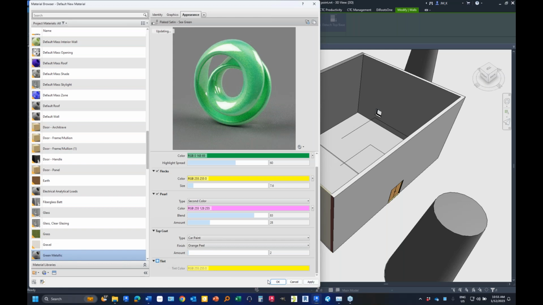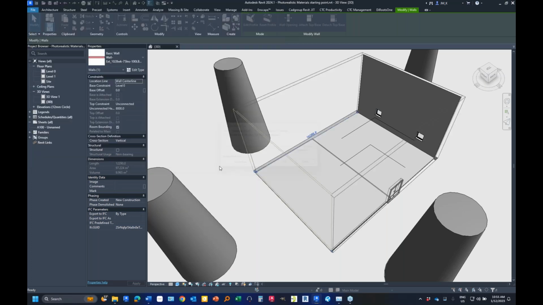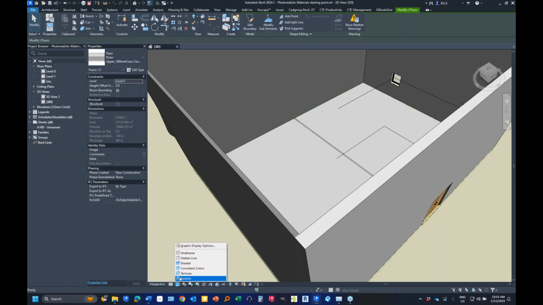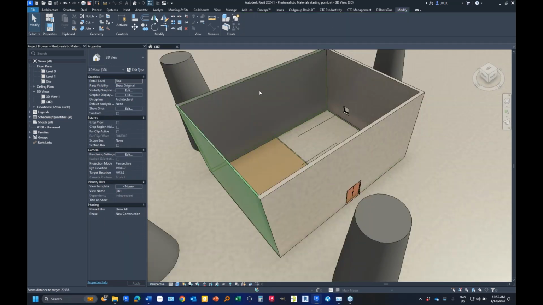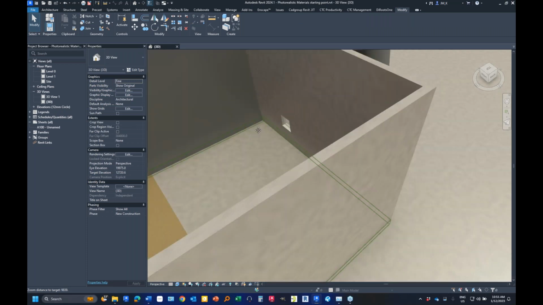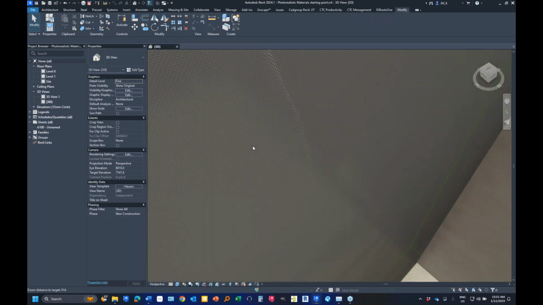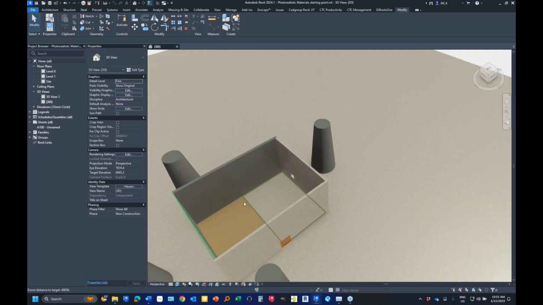All right, so that's the metallic paint. Click to get out of that. But it's not very happy with me. Oh yeah, there is my problem. I didn't have it set to realistic. Whoops. Okay, so there you go. You zoom in there, and you can see the finish. All right, cool.